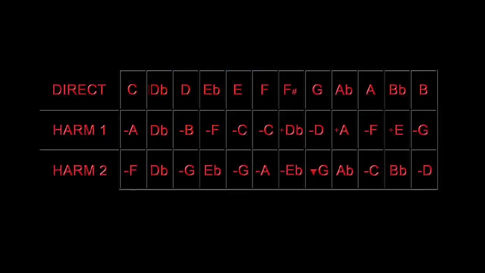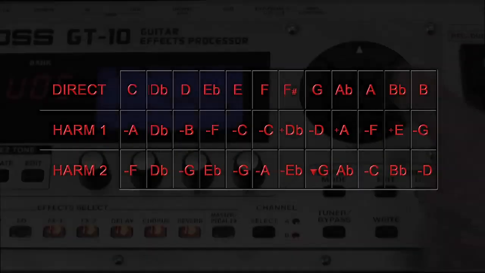Now here on the screen, you'll see the notes that I'll be using, so it'll be easier for you to follow when it comes to actually entering them in. The top line represents the actual notes that I will be playing, whereas the line directly underneath is the first harmony, and the bottom line is the second harmony. We'll start by entering our first harmony line, which are the notes highlighted on the screen.